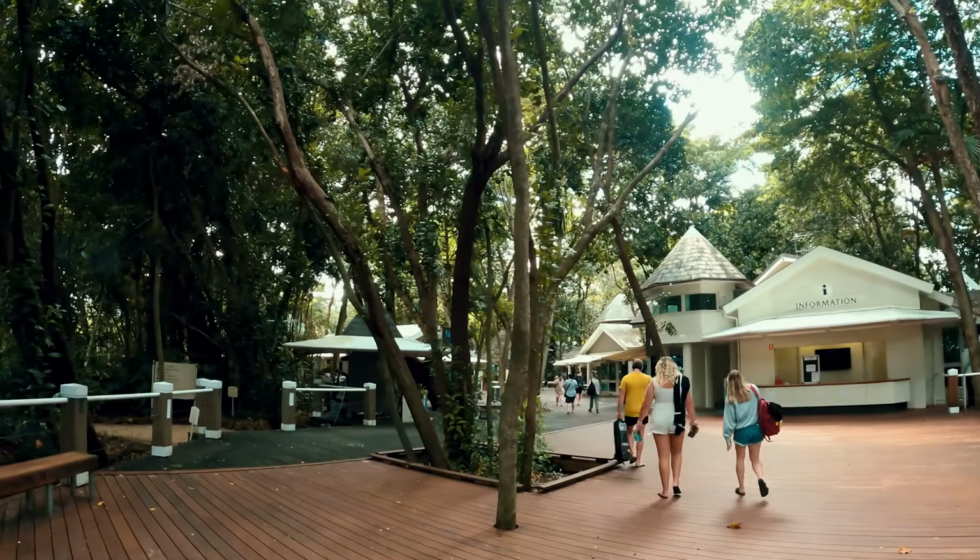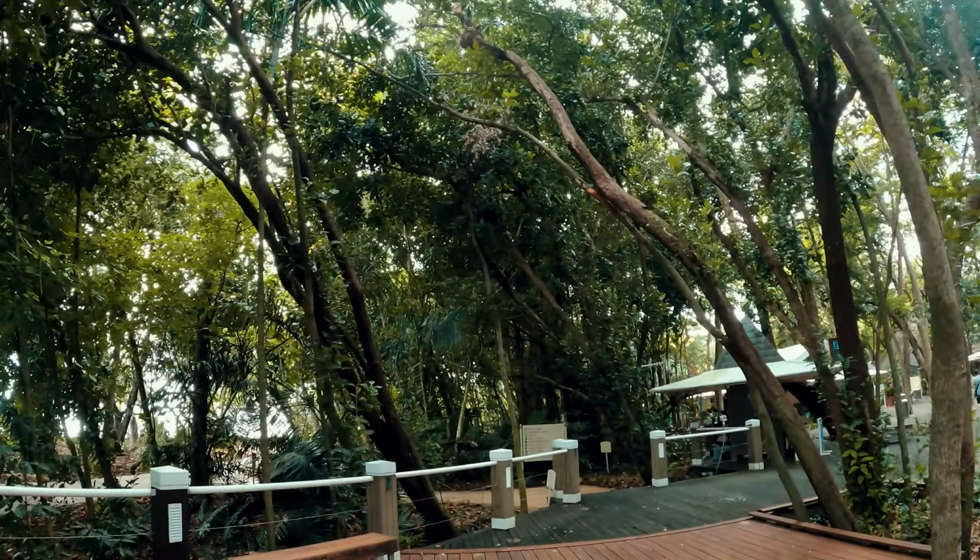Right away, the entranceway to Green Island here. Stunning, beautiful. Very rainforesty. What's cool about this island is it's basically a collection of coral that over time hardened. And what makes Green Island so special is that for some reason a rainforest formed on this coral island, which is pretty insane.